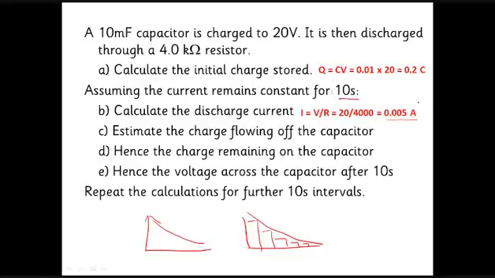So to estimate the charge flowing, what we do is just do Q equals IT. So I'm pretending this current is staying constant for 10 seconds. 0.005 times 10 is 0.05 coulombs. How much charge is on the capacitor now? Well, I started with 0.2 coulombs. 0.05 has come off. So that leaves me with 0.15 coulombs left on the capacitor.